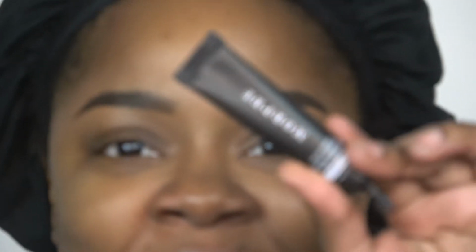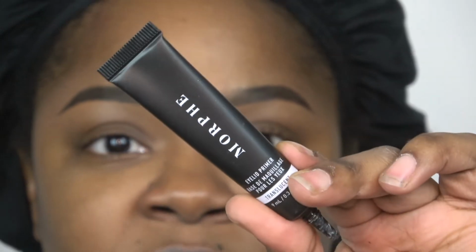All right, so I'm gonna prime my eyes using the Morphe translucent eye primer.